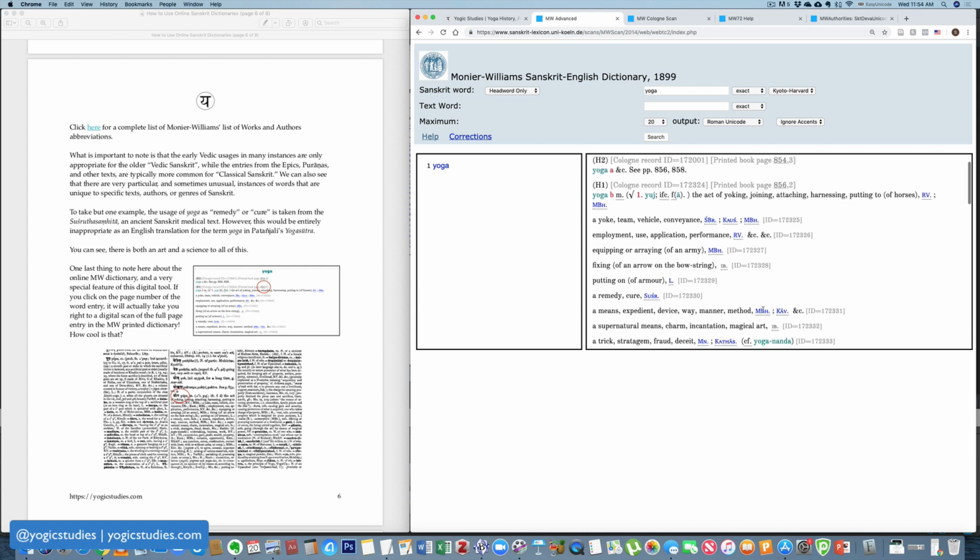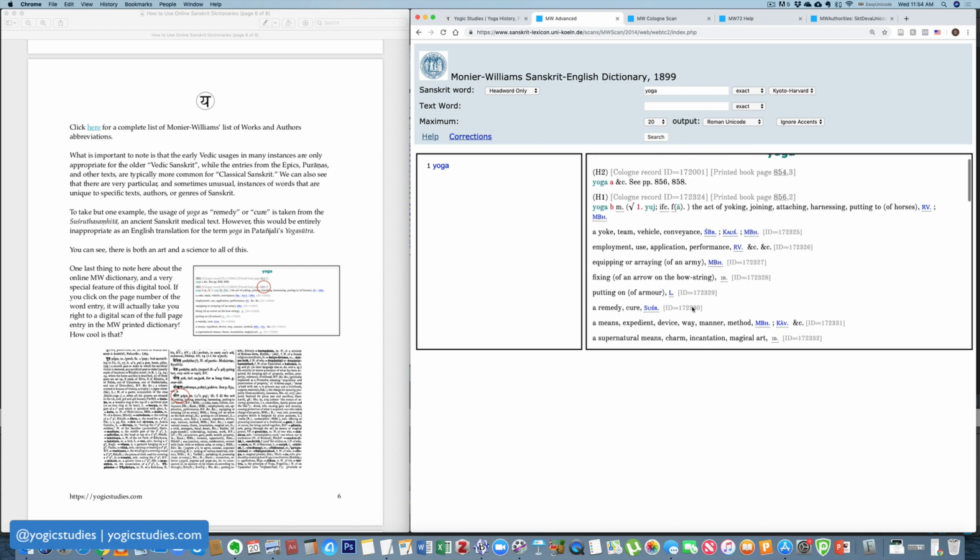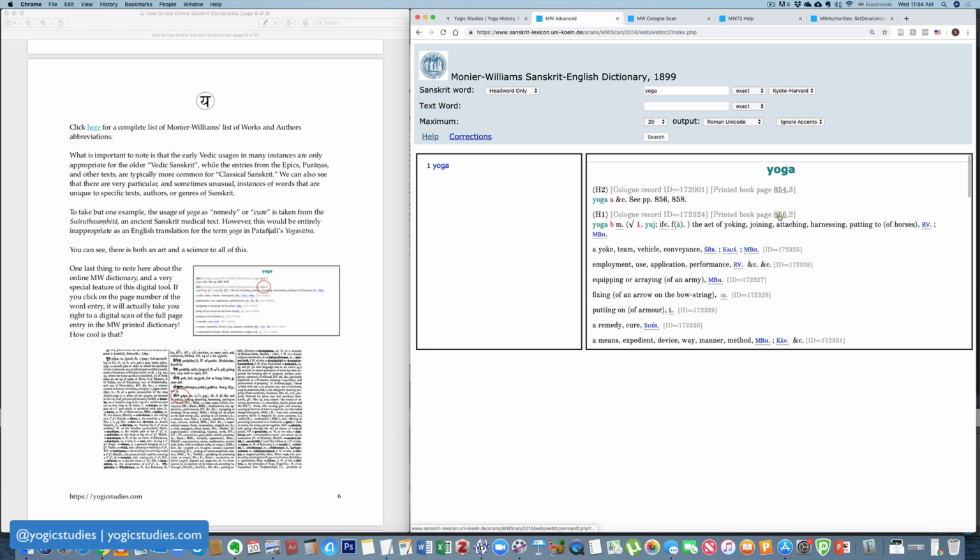These entries give the actual Sanskrit literary examples, where in the texts these particular definitions are occurring. And then, amazing, you have a link to an entire scanned and digitized version of the dictionary as well. Okay, so fantastic resource here. Get familiar with this Kyoto-Harvard schema, and you can start typing in Sanskrit using the Roman characters immediately and looking up words today using this Monier-Williams dictionary.